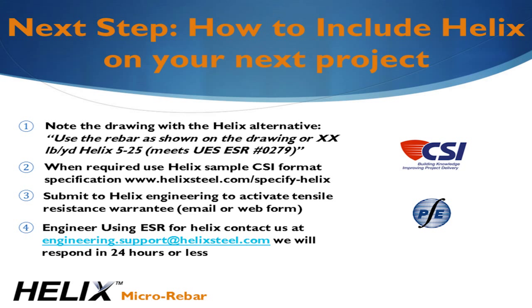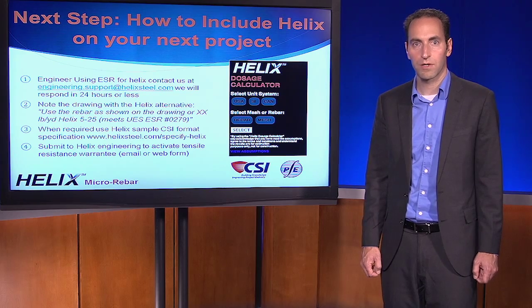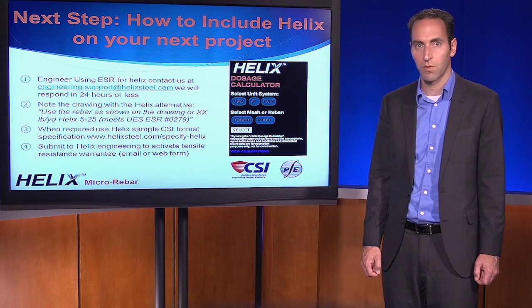Your designs can be emailed to us or submitted on our website. You may also use our Helix Dosage Calculator app available on all smartphones and tablets, where you can get an estimated dosage instantly and proceed to submit the project details to our engineering team. While we hope you will want to design with Helix on your own, we're available to help. If you send your project requirements, we'll respond within 24 hours. At no charge, our engineering team will complete the design for you and provide you with a detailed submittal with step-by-step calculations that are fully compliant with the evaluation report.